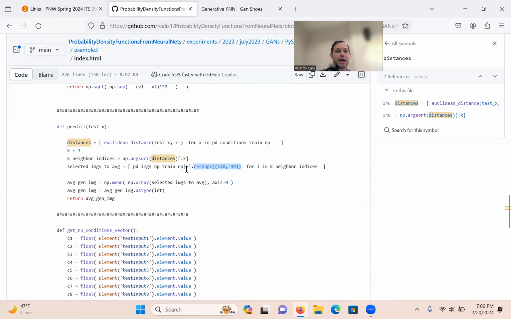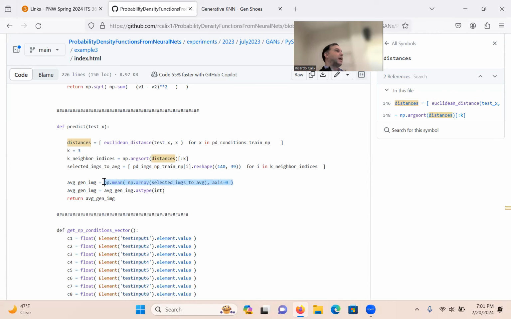So I'm doing this in a list comprehension. So effectively, if I selected 3 images, I am adding these 3 images to this list unspaghettified. So image 1, image 2, image 3. I have them in a list. And what do I do now? I take, that's this file here. It's a list of NumPy arrays. So notice that I convert the whole list into a NumPy array. And I'm going to specify the dimension I want to use. And I just take the mean.